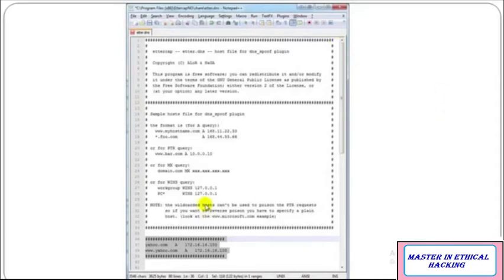In this figure, as you can see, this is the IP address and this is the original yahoo.com. So every time the user tries to connect to this site, they will be redirected to us. That's how it will work. These entries basically tell the DNS spoof plugin that when it sees a DNS query for yahoo.com, or let's say www.yahoo.com, for an A-type resource record, it should supply the IP address 172.16.1.100 in response. In a realistic scenario, the device at 172.16.1.100 would be running some form of web server.